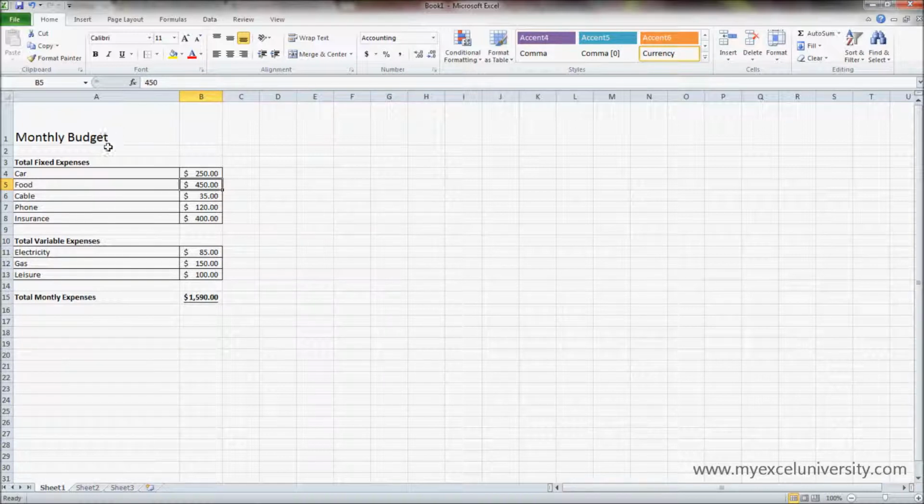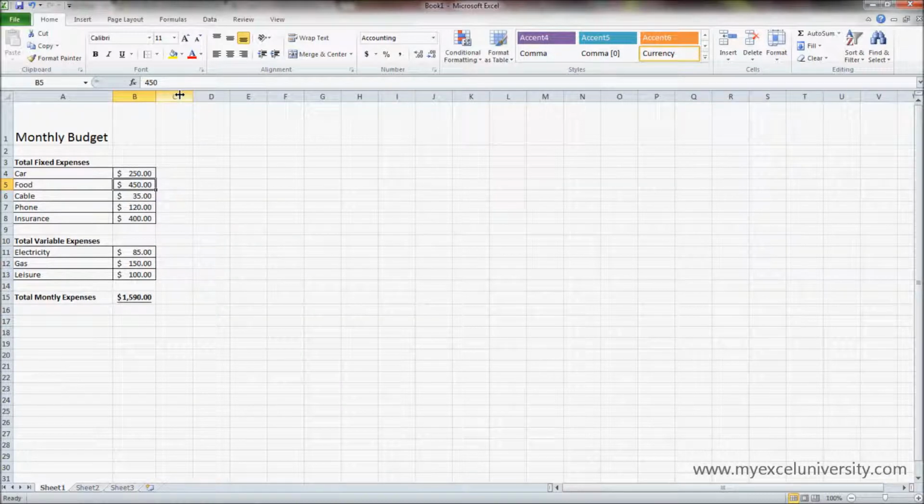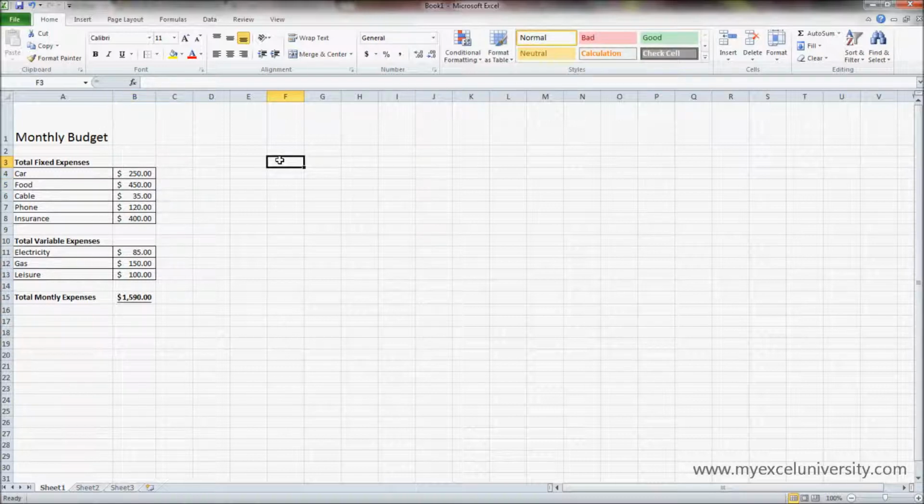So right here it's going to be monthly budget. You see monthly budget goes to the right more than anything else here. So if I double click on the line between column A and B, then it's going to automatically butt up right next to the biggest cell, whatever has the most amount of information in there. It's going to automatically adjust to that, and that way I don't have to manually drag everything, and this space here is going to be consistent all the way through my sheet.